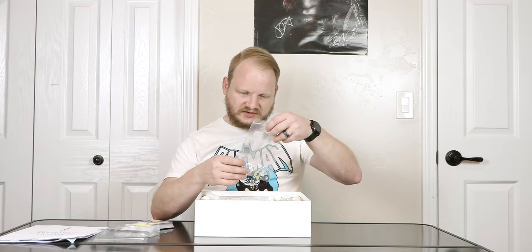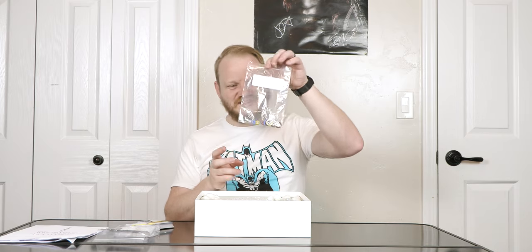Kame rings and advantage trackers. These are like painted washers. That is so cool. I freaking love prototypes. That is cool. I can't wait to show you guys that in high detail. That is awesome. More cards.